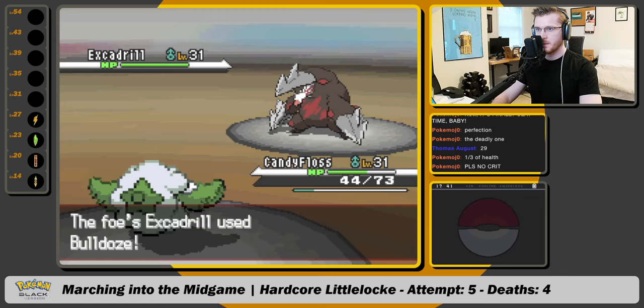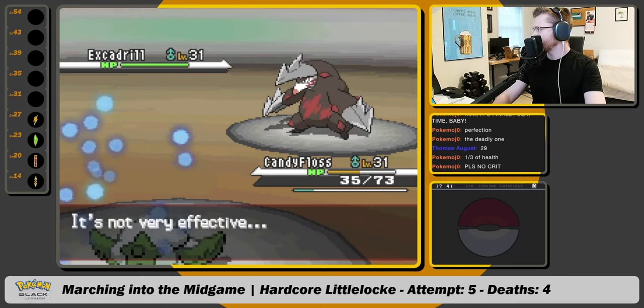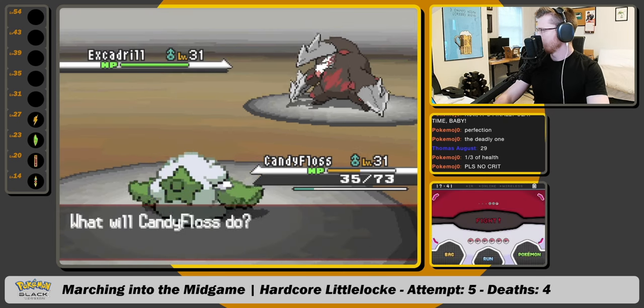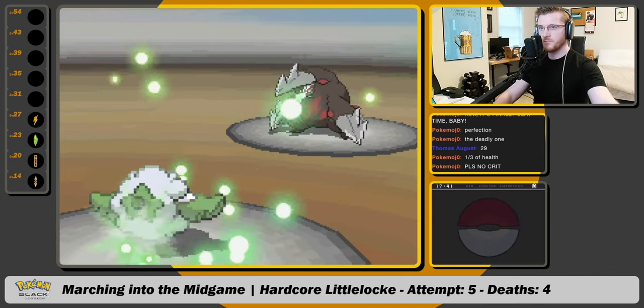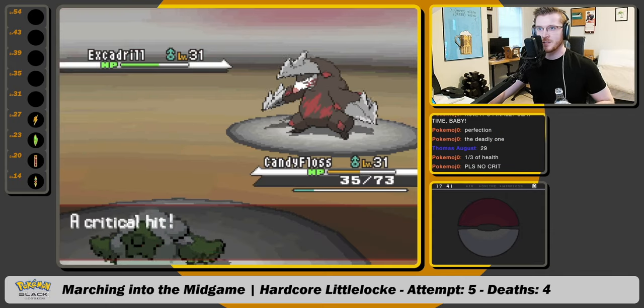Come on. Okay, that's better. That's good. It's trying to get speed back. Okay, so it lowers my speed by 1. We still outspeed. Let me just make sure. Yeah, we still outspeed, even at max IVs. Now we Giga Drain. Get some health back. Nice crit.